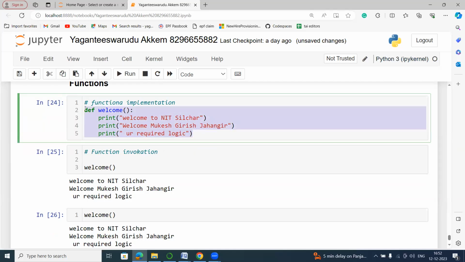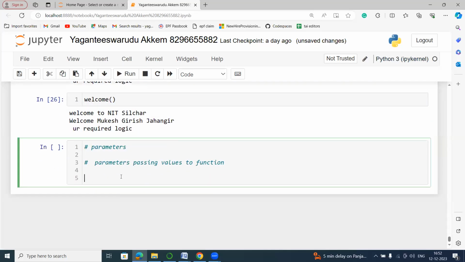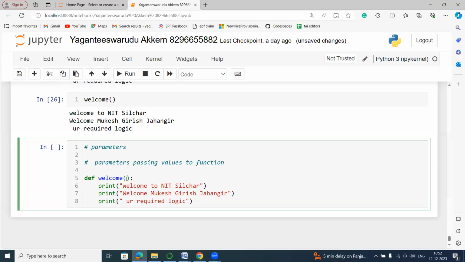So welcome function, I will modify something. Here, I want to pass the name or names. If you want to pass multiple names, you can pass them too. Based on the name I get from this function, I need to welcome: hi, name, welcome to Python sessions.